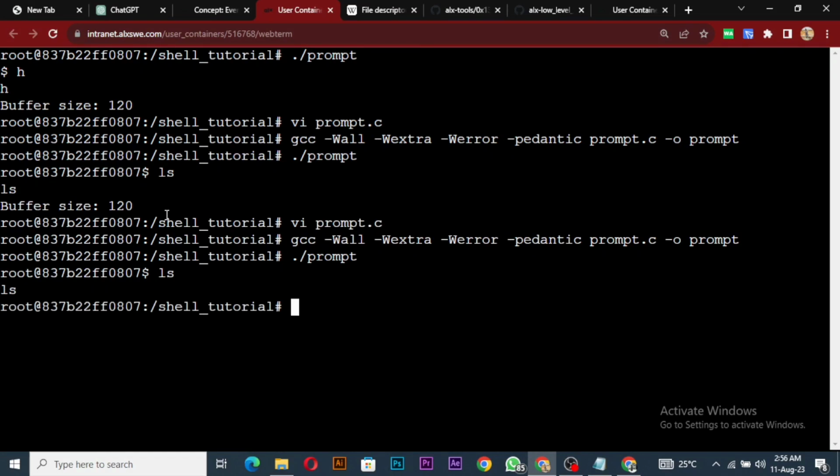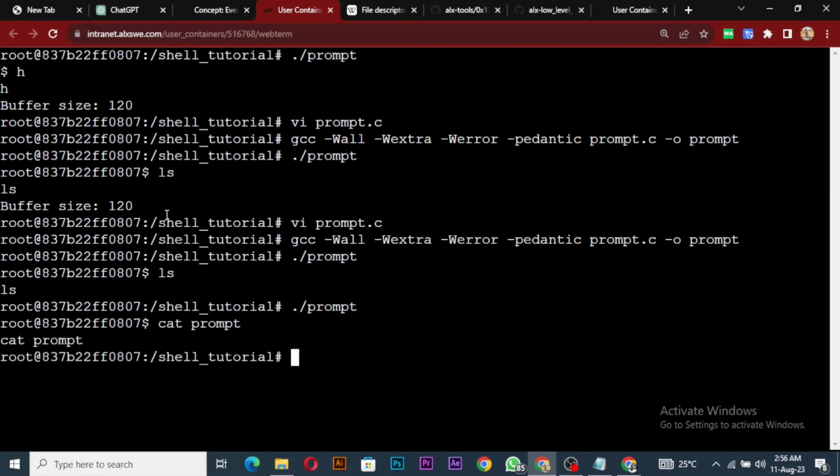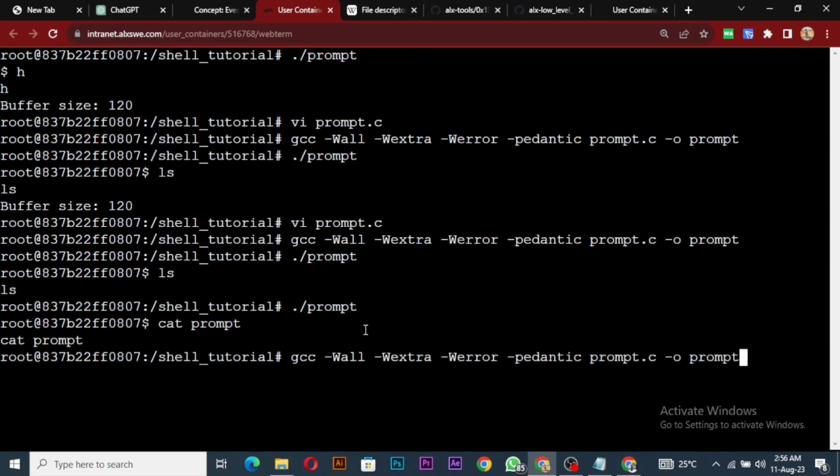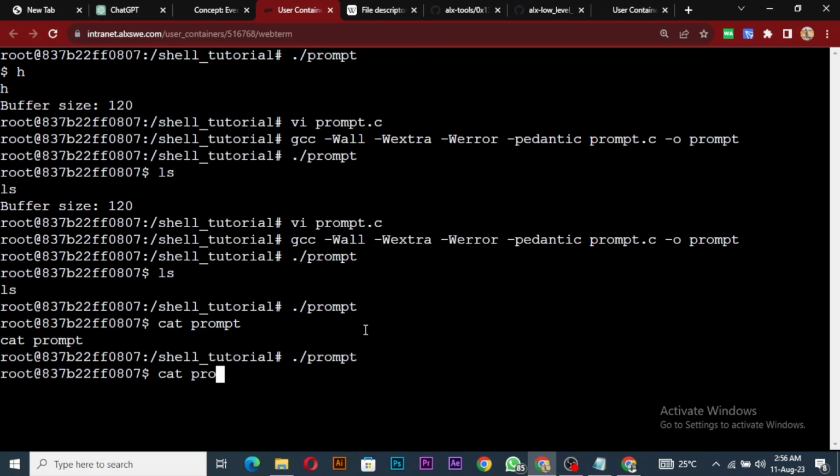So let's say our prompt, and then we say cat prompt, as that's what is in that guy, and then you say cat prompt, right? So I think it's working perfectly. Yeah, cat prompt.c, still going to be the same thing. Right, as received. So we have it, and as you can see, look at our prompt, it's working perfectly.